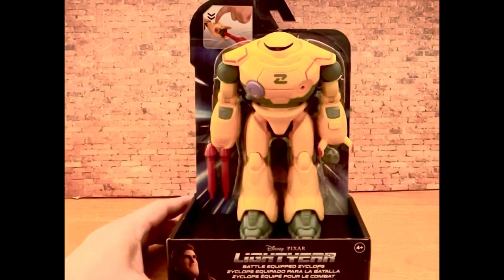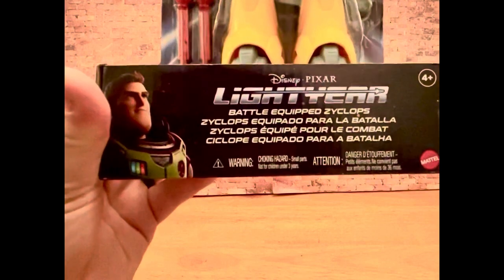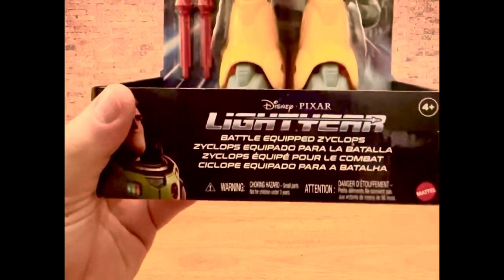The last one I did was a Treasure Monster X figure. This one is actually based off of a movie, and I believe the street date wasn't supposed to happen yet with these toys, but I was able to pick one up at Walmart because of their mistake, and sure enough, I have one in hand. Without further ado, the figure I'm going to show you guys today is from the Buzz Lightyear movie — I wouldn't say live-action, but more realistic than Toy Story by Pixar.